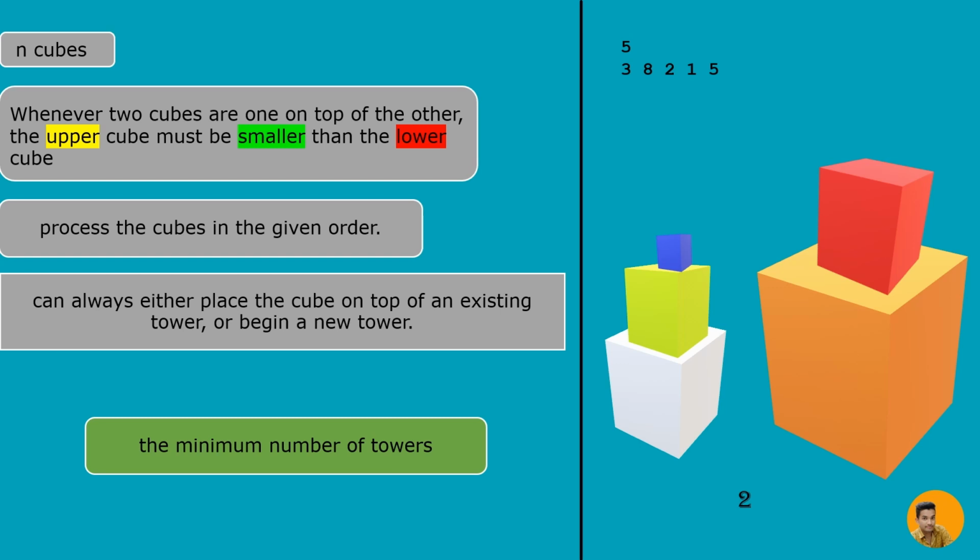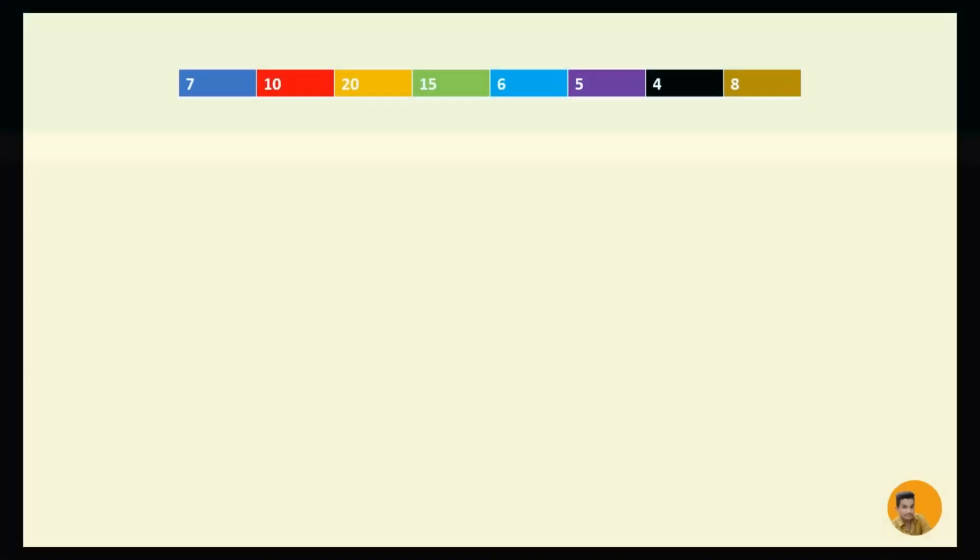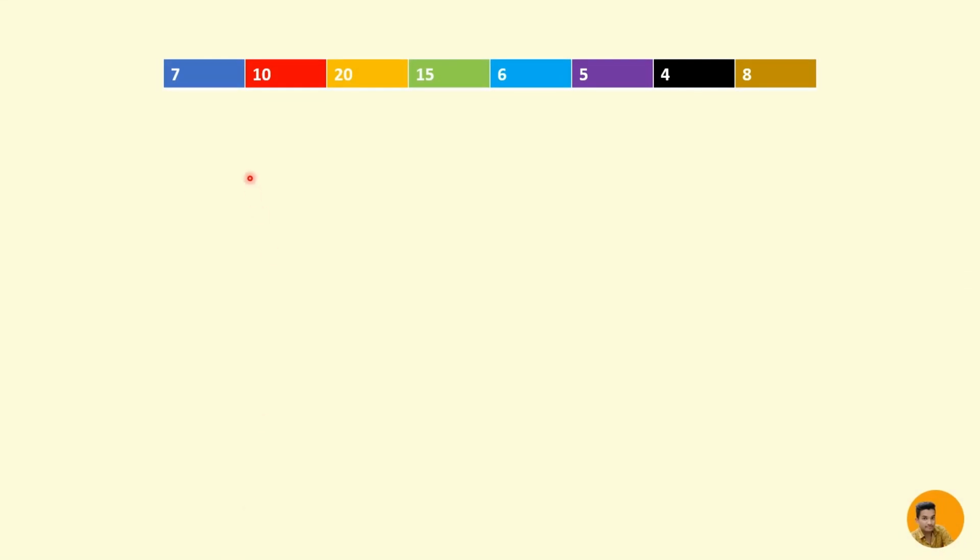Let's find out how we are approaching this problem. Okay, so here we have a different example to find the approach. These are cubes of size 7, 10 and so on, kept back to back. And we will start, we see 7 as the first cube. So we put this in our, let's call it container for the time being. And we will see later what type of container we are going to use, whether vector, set, or map. Definitely we are not going to use map. Okay, so we are putting this in a container.